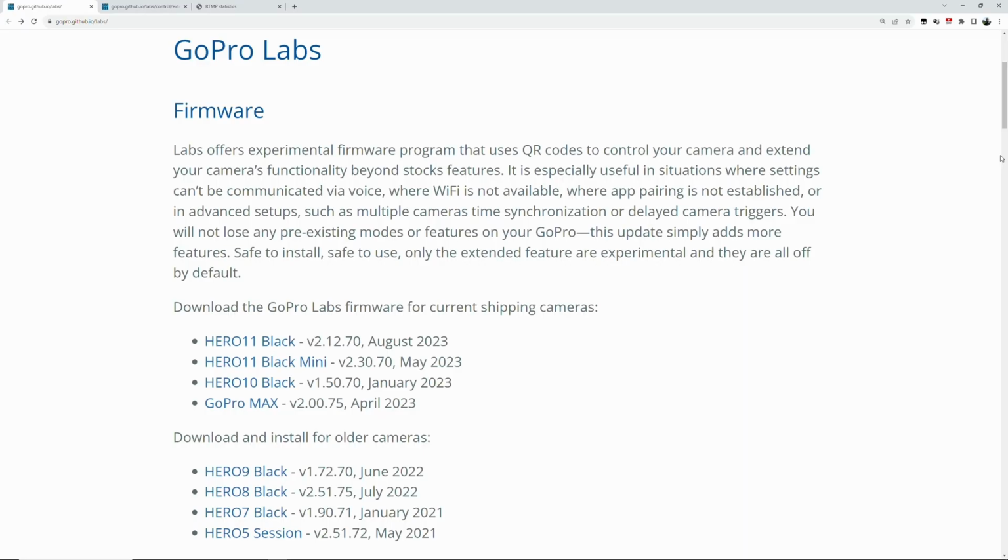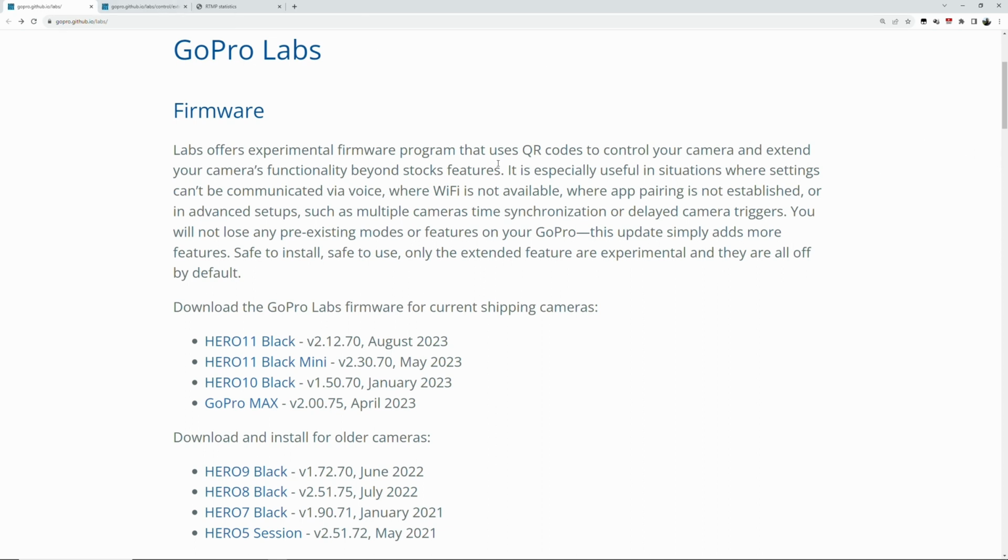So GoPro has brought out a new version of their GoPro Labs firmware here in August 2023. And if you use your GoPro for streaming, so the RTMP over Wi-Fi output, this is good news. Traditionally, the GoPros are limited to 5000 kbps bitrate. And with the Streamer for Heroes app, it was possible to push to 8000, but I found it quite unreliable to use that. So it hasn't really been my favorite way of doing things.